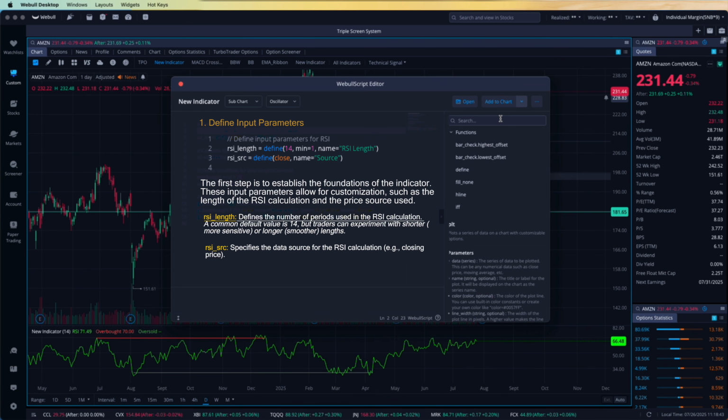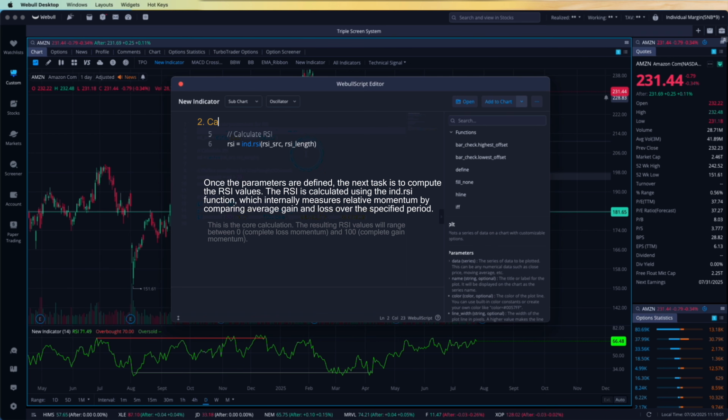Now with the RSI source, this defines the source data for the RSI calculation. So right here, it's going to be the closing price, but you can use, of course, the open, high, low, or even custom data that you want to use. Next is just calculating the actual RSI. That's going to be with our indicator function. So we have the RSI right there. So ind.RSI calculates the RSI using the RSI source data and the RSI length, or the length of the calculation window that we had. RSI usually calculates the magnitude of the recent price changes to check whether a stock is overbought or oversold. So it does have its own formula in there. We're not worried about that. All we do is just link them together.